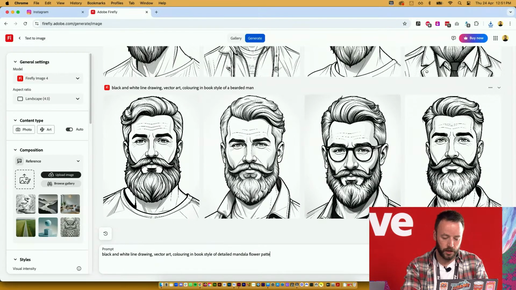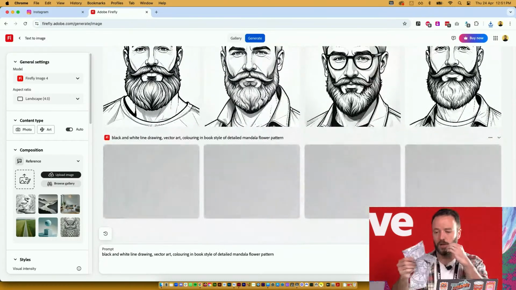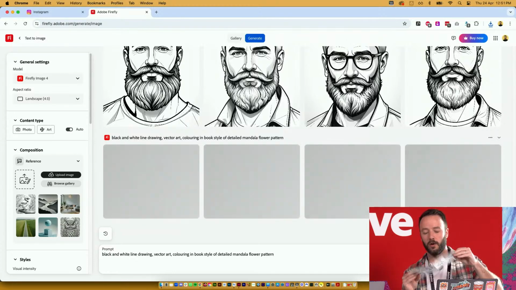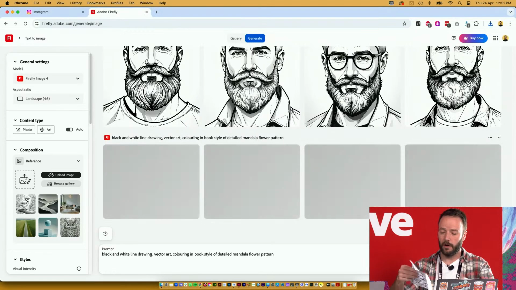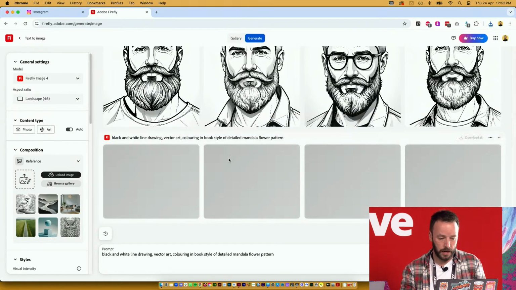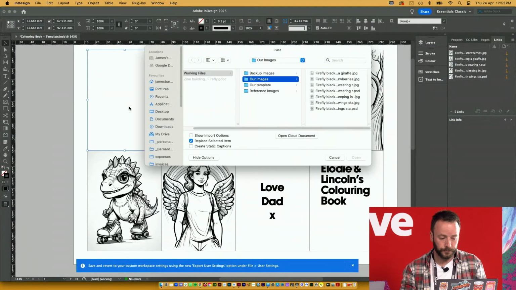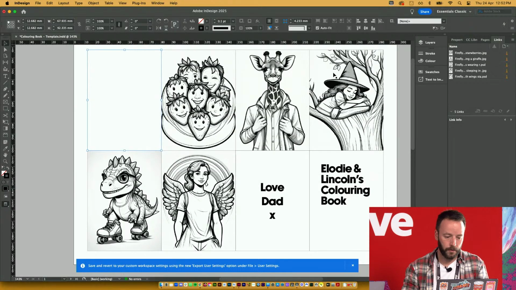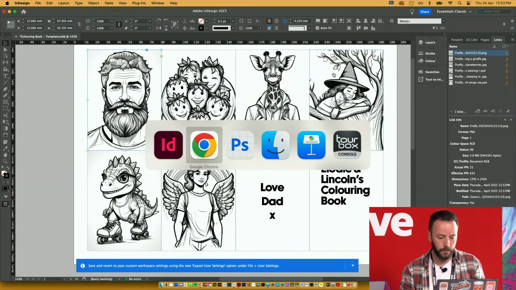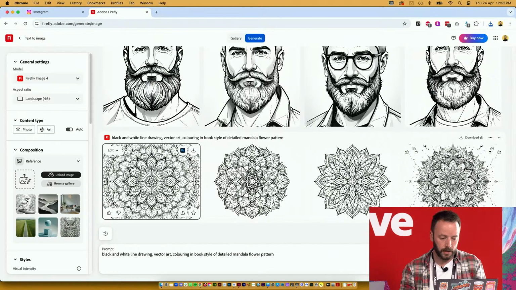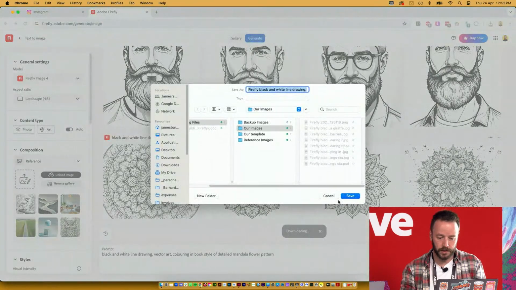That's the prompt I used to get that lovely complicated style. My daughter absolutely loves this style. All her coloring in books have this, almost like adult coloring in. We'll get this one, and then we'll put in our bearded man in the top. He's ready to go. Oh lovely, look at this. Let's download this one straight away.